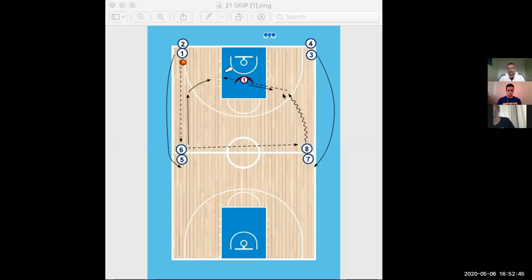So as I said, this is the 21 skip drill. Very good. I really like it a lot. Okay, now let's get back to our PowerPoint to go to the next drills.